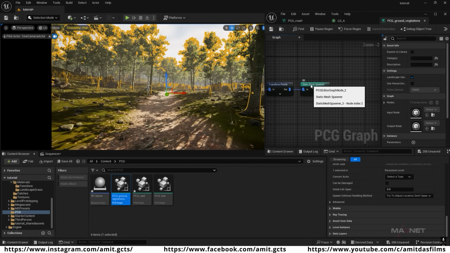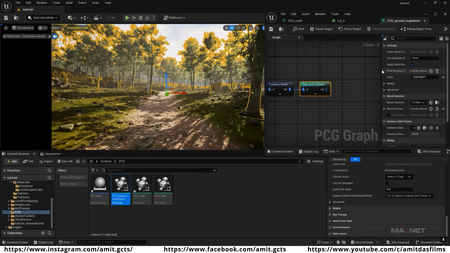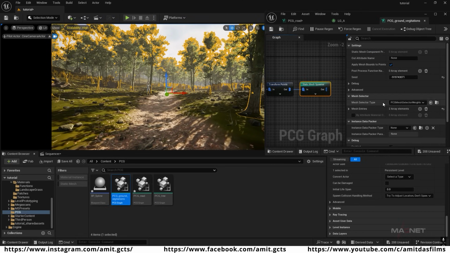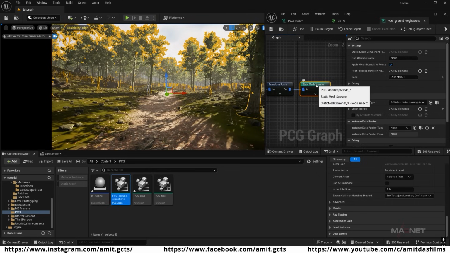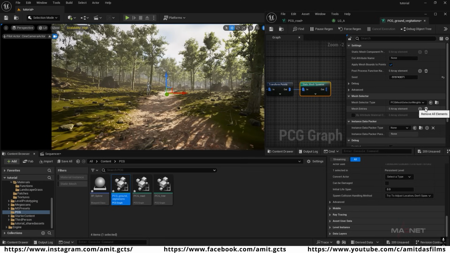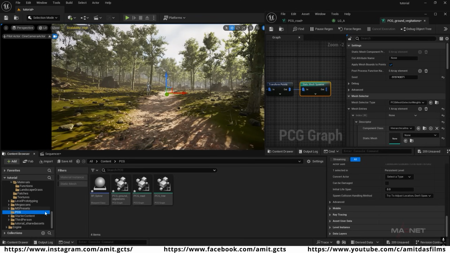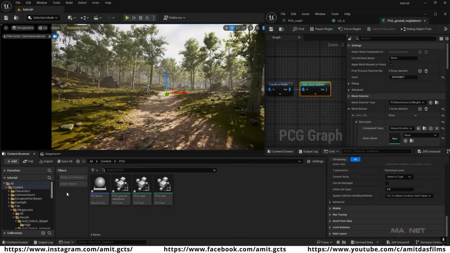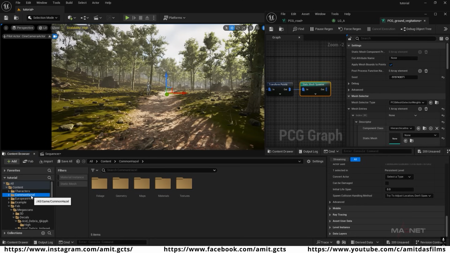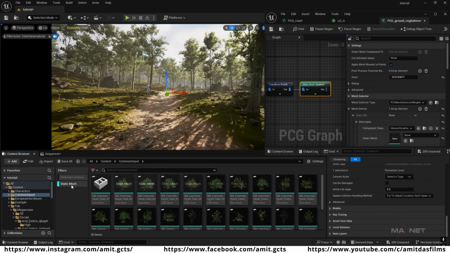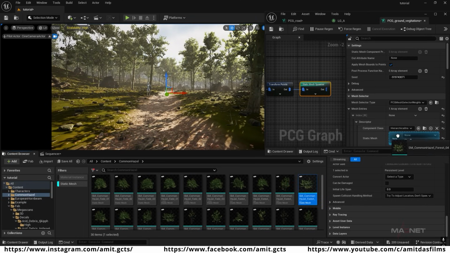So we select the static mesh spawner. And here we're going to change this. So first we're going to delete all the static meshes that we have here. So just click on this delete switch here. And then we click on this plus switch for new entries. So we expand this index and also expand the descriptor here. We have downloaded the common hazel asset pack before. So we select this common hazel and also enable the static mesh filter. And from here we can get this kind of nice ground vegetation. So maybe use this one. So just put it over here.